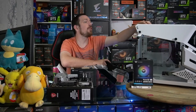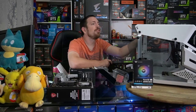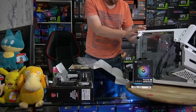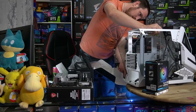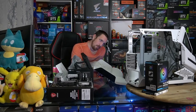So we could, but couldn't we do it at, like, the top like that? But then you'd have to make an incision probably. Yeah, and then you're not going to have room on the top for that. Looks like they really give you one pathway here to run your cables, realistically.